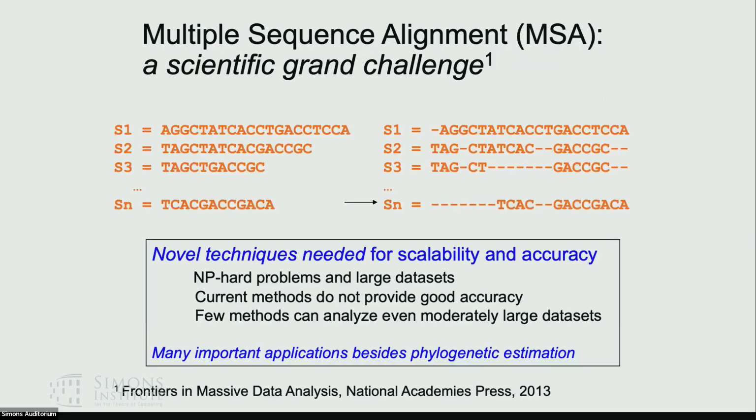Okay, my last part, which is where I want to leave you with a conundrum. Multiple sequence alignment. You can't do anything here without a multiple sequence alignment. How do you get a good multiple sequence alignment? Multiple sequence alignment is actually one of these really big grand challenges. It has applications in many areas. There are hard optimization problems, but many of the current methods that are very good just don't scale to large data sets. By the way, Kato spoke 2 days ago, and he's the developer of MAFFT, which is really like the best off-the-shelf software for multiple sequence alignment, but it doesn't really scale well to large data sets.